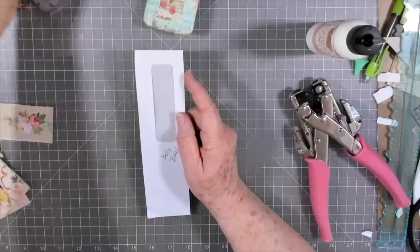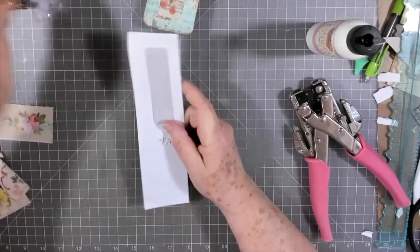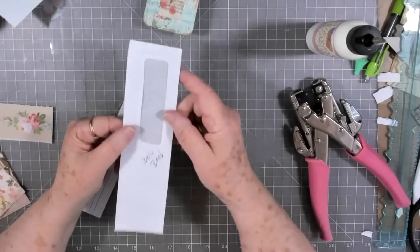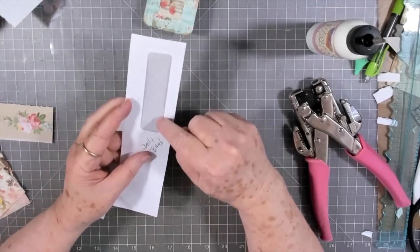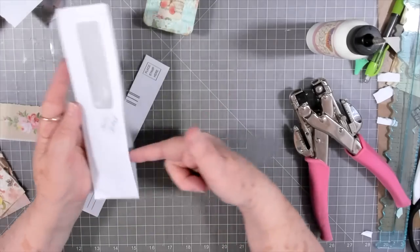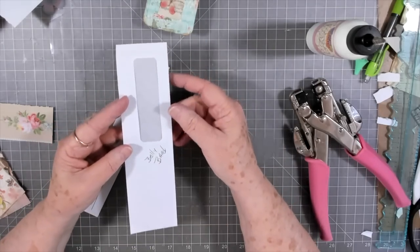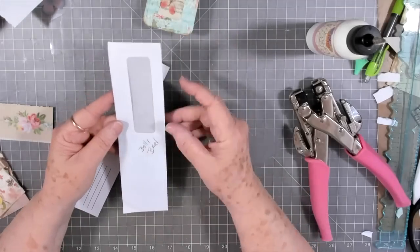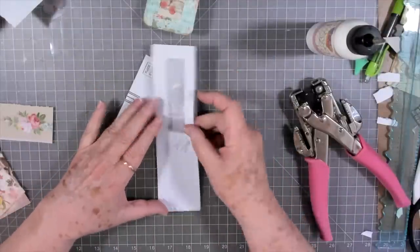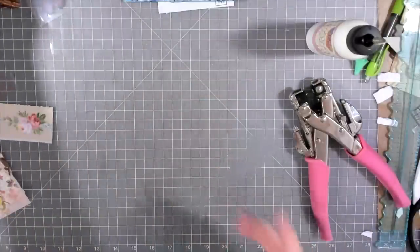The other thing — and I think this is number nine — is a belly band. You can use your envelopes cut down to the width that you want. This was an envelope that I just cut down to the width I wanted for my belly band. I wanted to use the window so I left it on this one. You can use this and have little side tucks for your belly band or a little pocket. Just cover this with paper, glue it here and here on your page, and you've got a sweet little belly band.